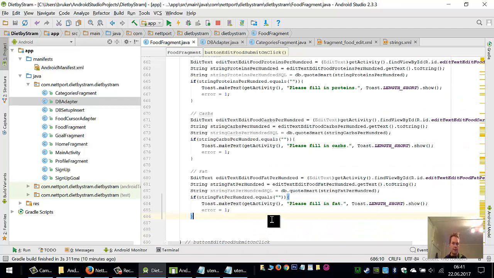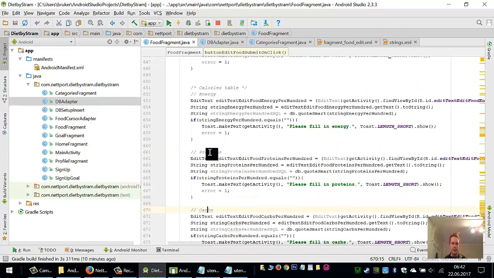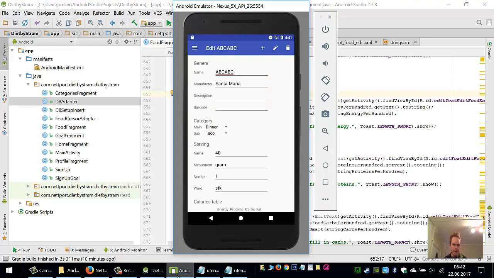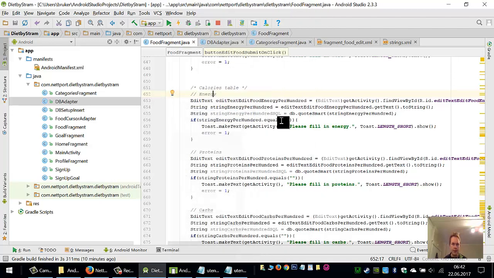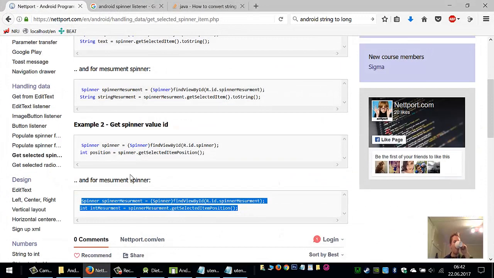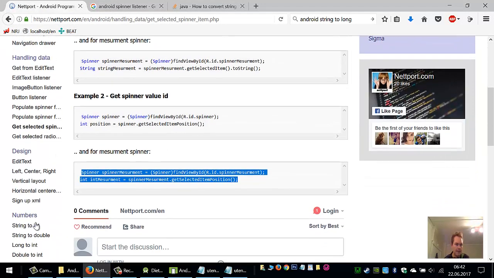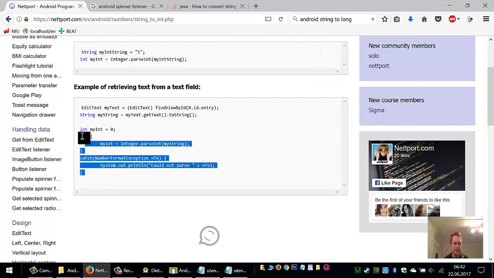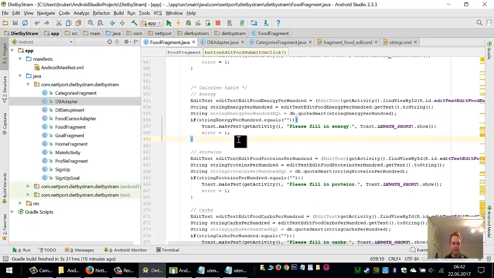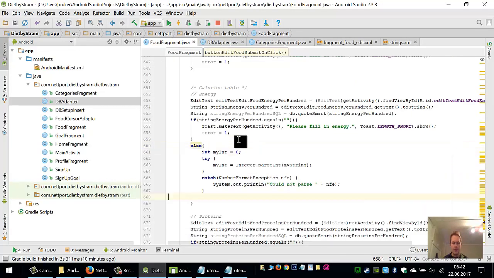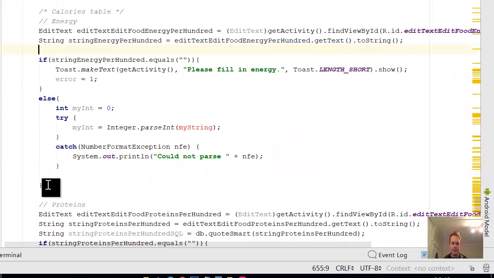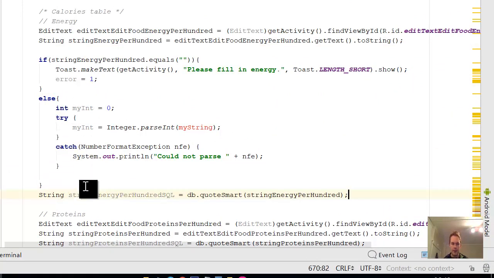Okay, the next thing we need to check is that these are actually numbers. So we need to convert them to integer. String to int. Else, I put int, 500.